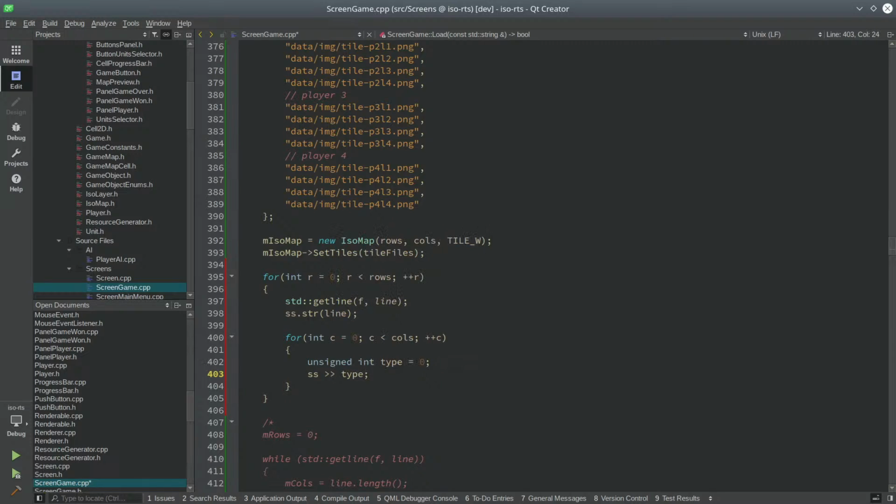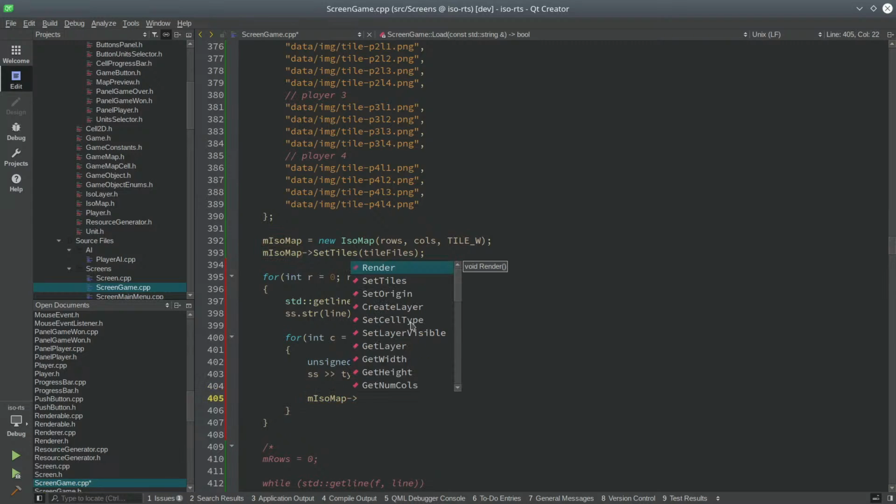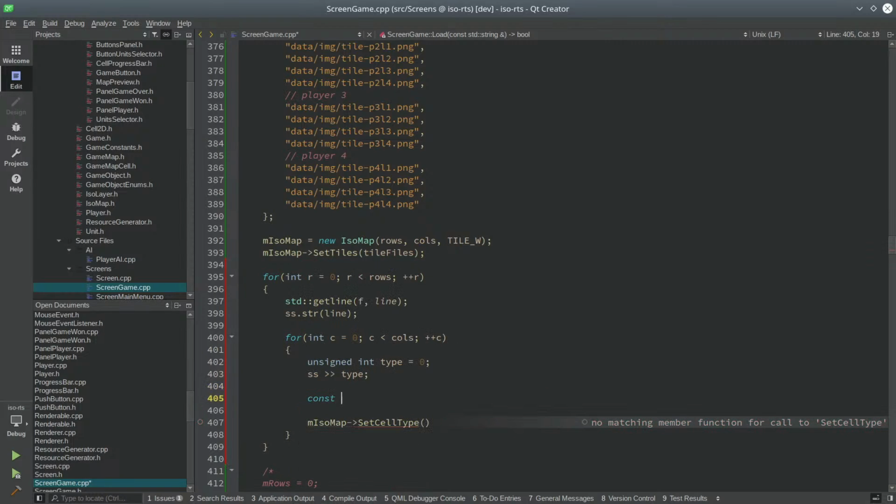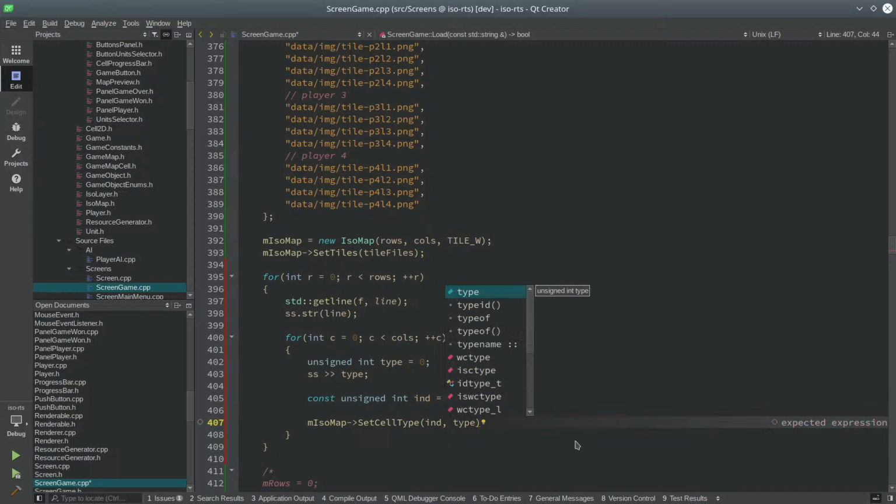Let's read one value, and it's gonna read one value, and then once we have the value, cell type is gonna be the index of the cell. I'm gonna change the loader, but now let's write the whole thing, and then type. Okay, that's good.